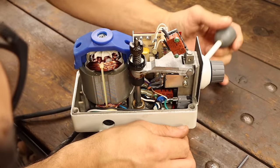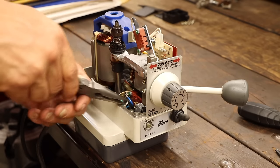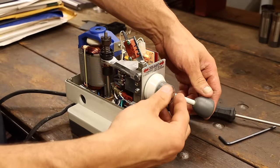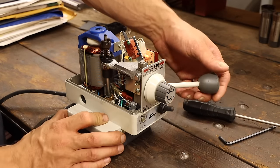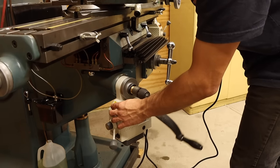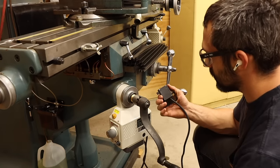Yep, that's pretty cool. It looks like through a series of mechanisms, there are two limit switches that are triggered by the lever. But the switch for going down isn't being engaged quite enough. So I'll see if I can work the switch up on its mount a little bit to get it fully engaged. Hey, that worked. That was a lot easier than I was expecting. Let's get this all together and try it once again. Now that's more like it. And the limit switch seems to be doing its job as well.